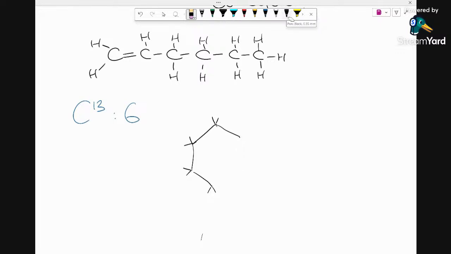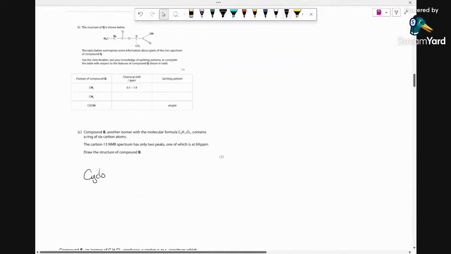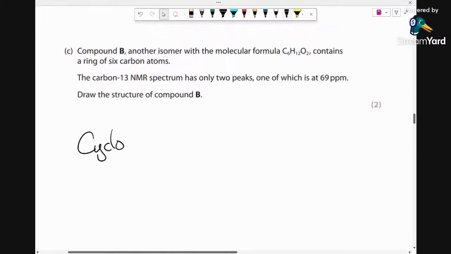So let's go back to the question. Yeah, it takes practice, folks. NMR is not something you learn in a day, just to let you know. Let's go back to this question because I really like it. So we've got a cyclo, and we've got compound B, C6H12O6. The carbon NMR spectrum has 2 peaks. 1, now that is really interesting. What an interesting bit of data.